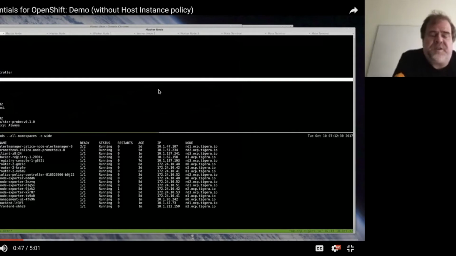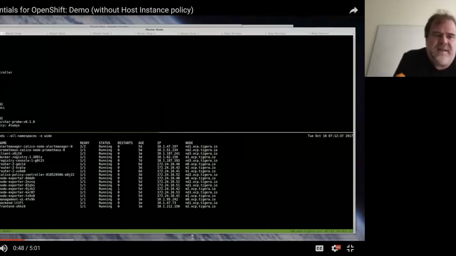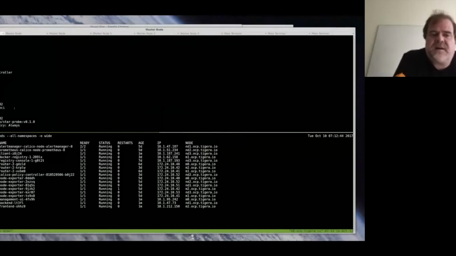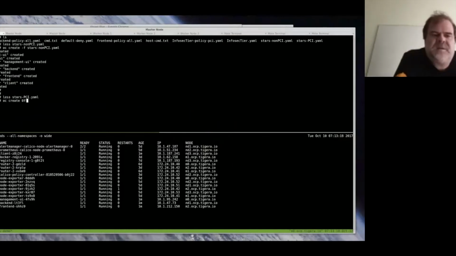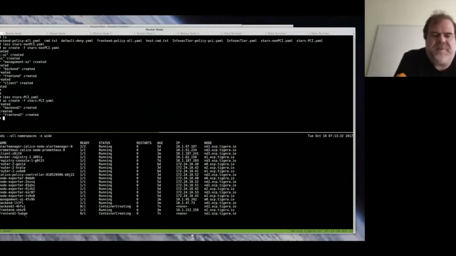you get told you need to deploy a PCI application as well. So we're going to create a PCI application that also needs to be connected to the client. And it's handling the PCI data in your application, in your service. So we now have a new back end and a new front end, and those are PCI compliant. And we've labeled them as PCI compliant. So they have 2 labels on them now, a role front end 2 and a role compliance PCI. So now let's do a kubectl create the PCI version.